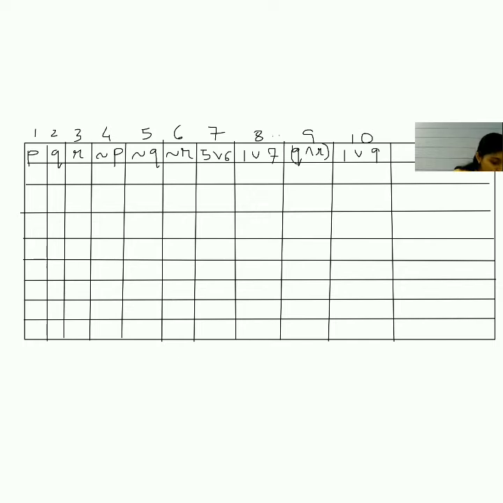And the last one will be P or negation Q or negation R. So 8th column and the 10th column. Okay, so put this here and the 10th column. Okay. So let us begin. We have 1, 1, 1, 1, 0, 0, 0, and 0. Then 1, 1, 0, 0, 1, 1, 0, and 0, and alternately 1 or 0.